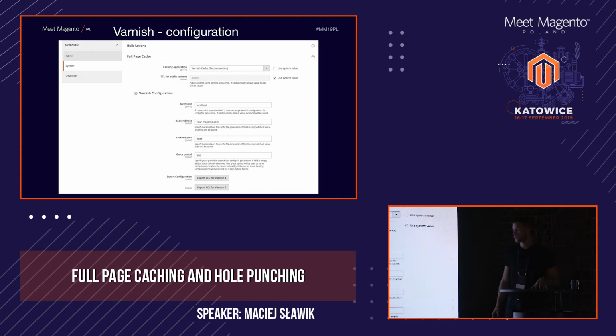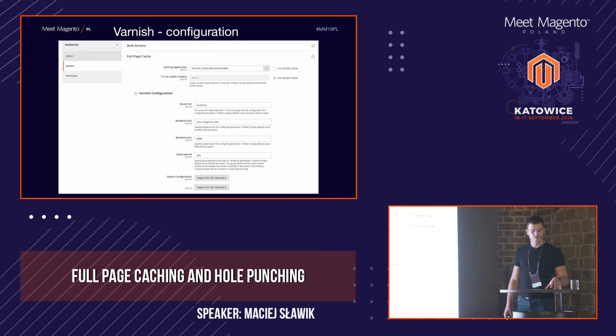To enable the external full-page cache storage in Magento, you can do it in the administration panel of the site. You have to go to Advanced and System. You have to choose Varnish Cache, and then you have to fill three fields.